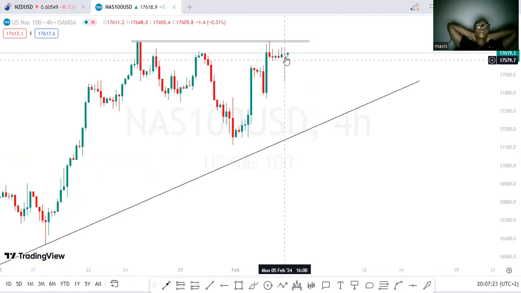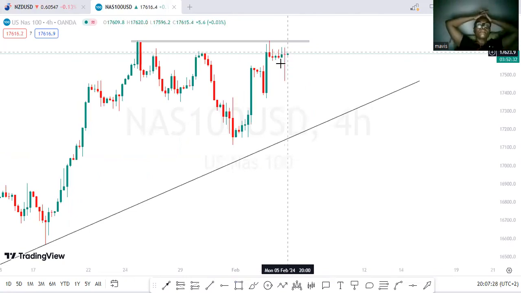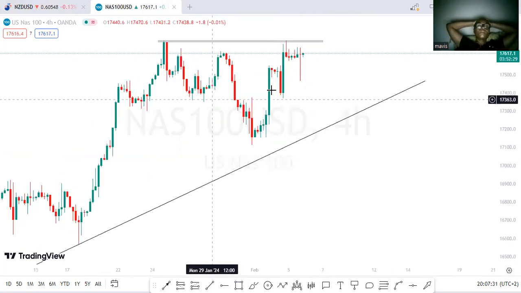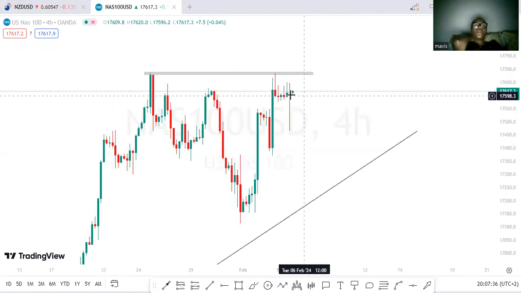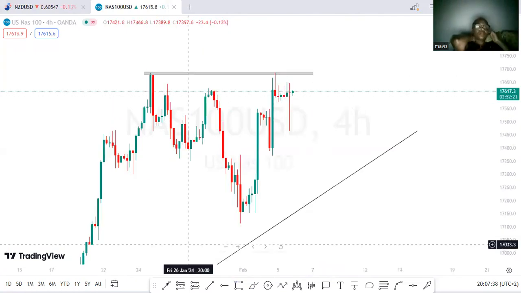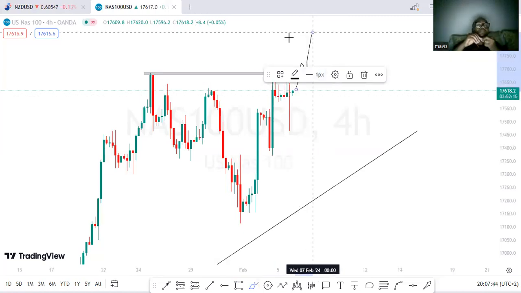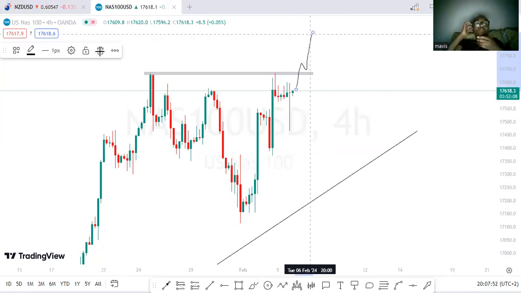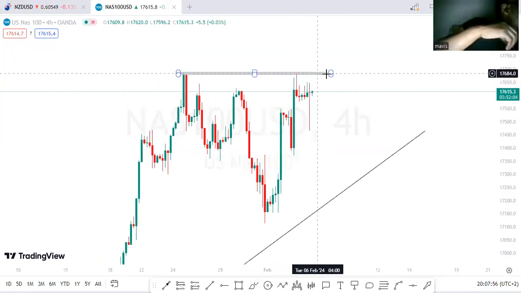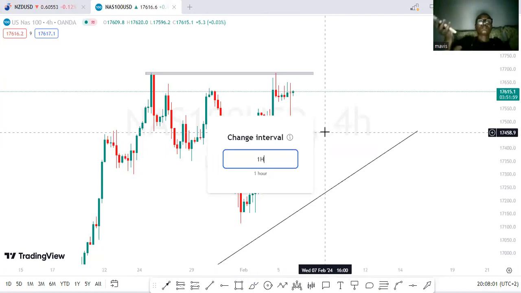You can see the sellers flexed their muscles, and then the buyers came back and took the market back to the open of the candlestick, right? So this tells us that the buyers are inside the market, and they might actually try to break this level. They might try to break and retest this level before actually moving with those buys. But we'll only get our buyers once it breaks here. Otherwise, we simply trade what we see. And right now, I don't see much on the 4-hour time frame.